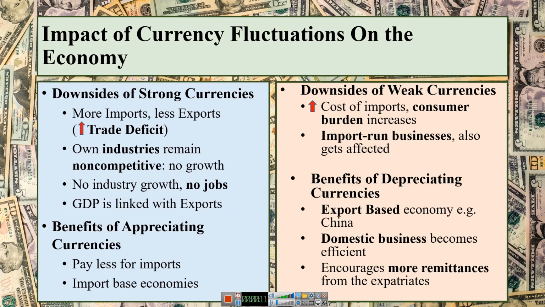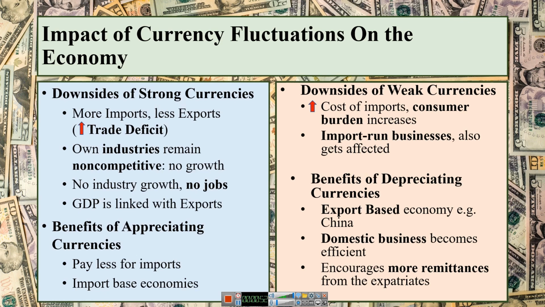When currencies fluctuate, when exchange rates become volatile, they have effects on the economies, on the businesses, on the consumers, on the remittances. So fluctuations in currencies affect the overall economy. In these slides, we are going to discuss the downsides of strong currencies as well as the downsides of weak currencies, and we will also discuss the benefits of appreciating currencies as well as the benefits of depreciating currencies. So let's begin with the downsides of strong currencies.